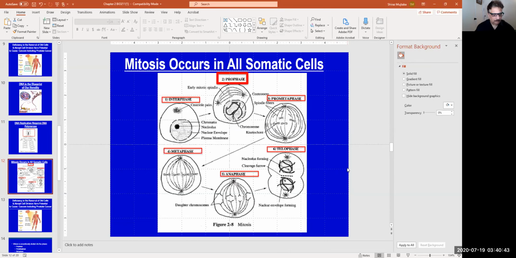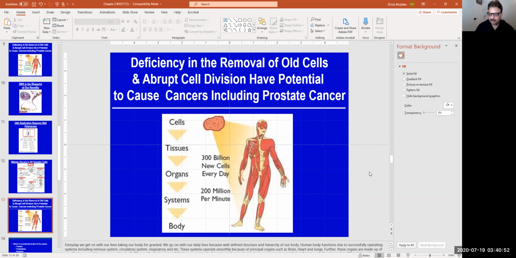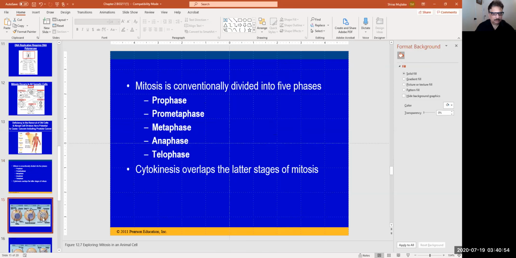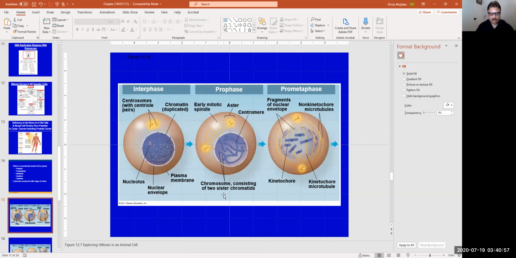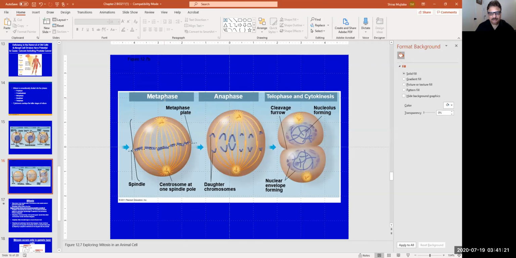Mitosis doesn't occur randomly, it occurs in phases. I have a better slide for mitosis. Mitosis occurs in phases. If mitosis is not occurring, the cells are present in interphase, then once there's an urge for the cells to divide, from interphase they enter prophase and then prometaphase, and from prometaphase to metaphase, anaphase, telophase, and cytokinesis.